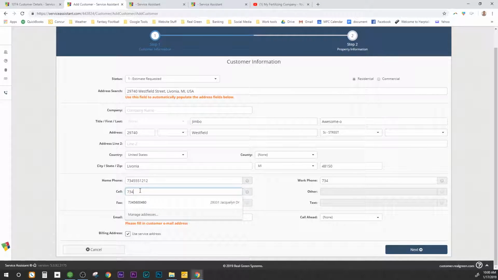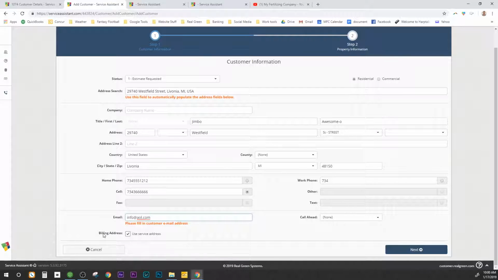And let's say we have another phone number. So all of a sudden, when we see these are called radio buttons, we would click the one that we want it to be active to, where the TCN would go and things like that. Down here, you can see it asks for an email address. We're going to put this guy's, he's pretty big deal, he's got the info@aol.com email address.